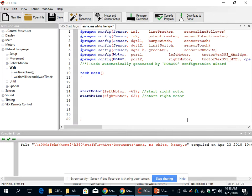Also, keep in mind that if you go below 30, you are risking not being able to turn your motor. It's going to sound like a little squealing sound. Like if you go to 5 or if you go to 10, it might not be enough to turn the wheel and it might not be enough to turn a mechanism. So just keep in mind to at least keep it at 30 or above. Or, positive 30 or negative 30, but it needs to be strong enough to turn a mechanism.